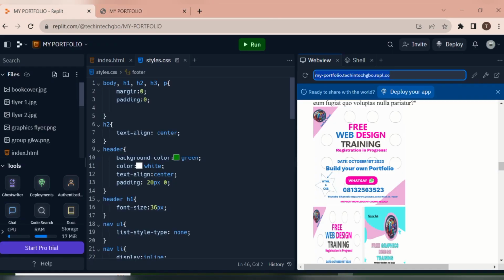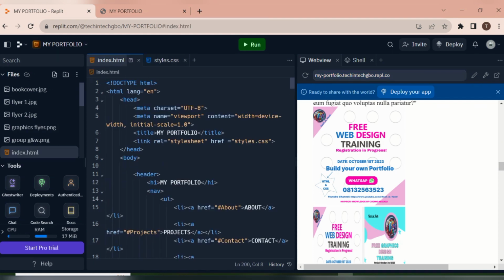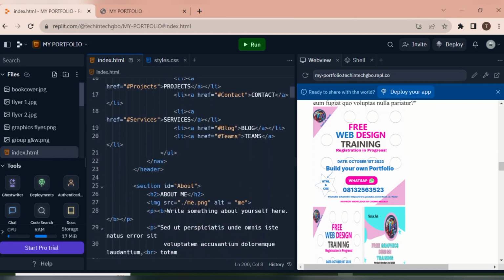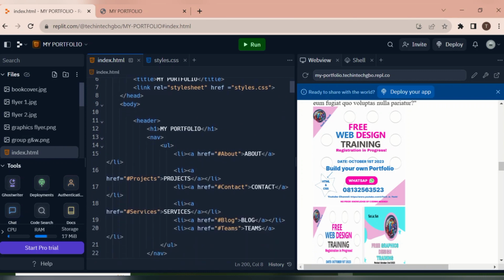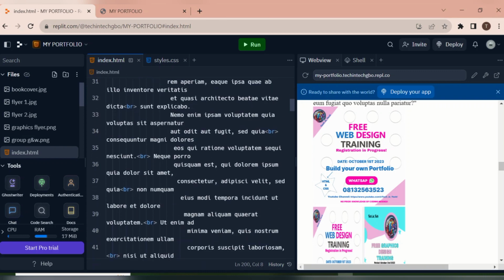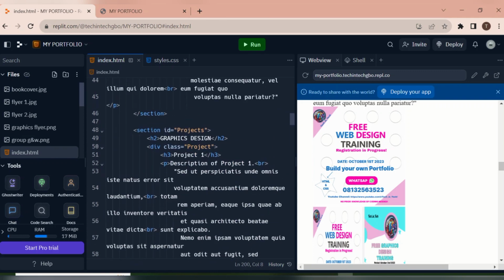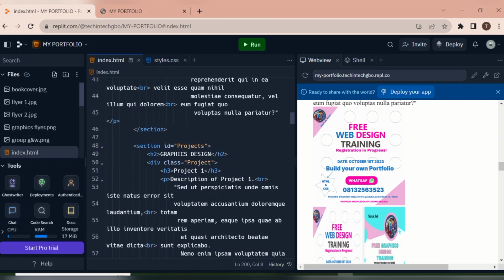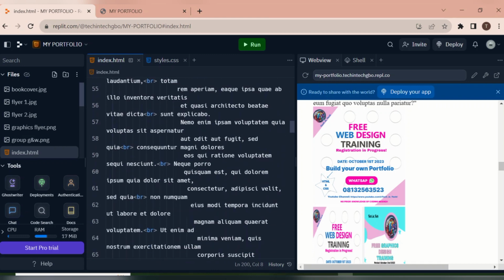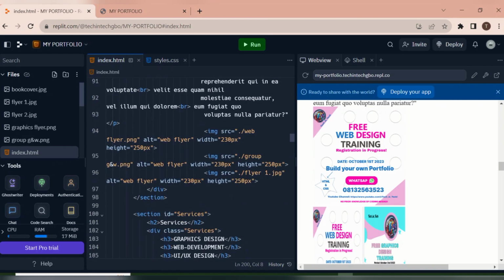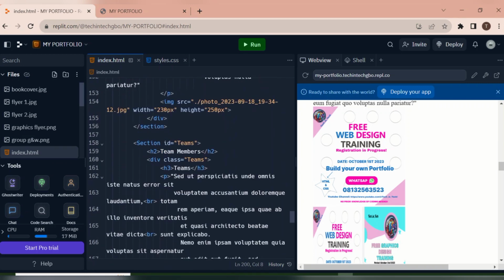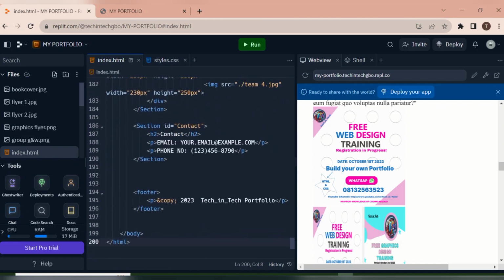So let's go back to our HTML now. Click on the index.html. So all this is my portfolio. So all this H1 tag is already in center. Let's see which one again. Our P tag. You see it now. Let's scroll. This H1, H2 that are in center, H3. Let's see our contact down. Let's see the name.